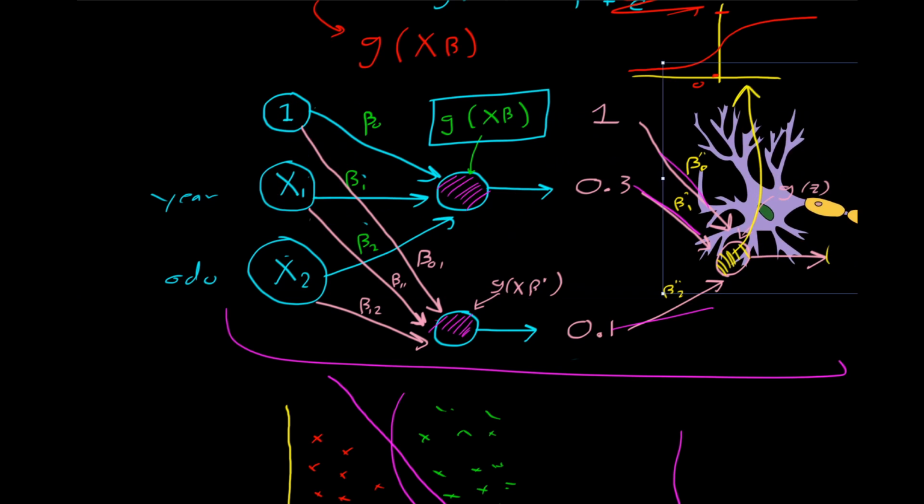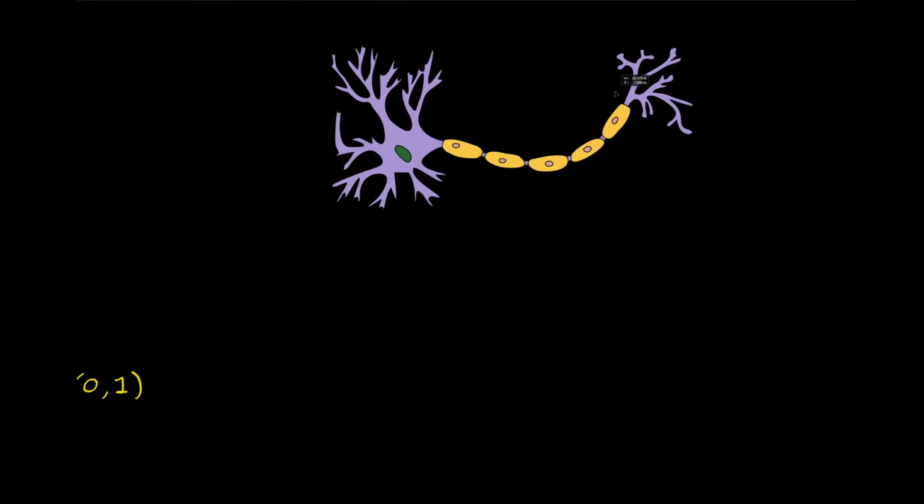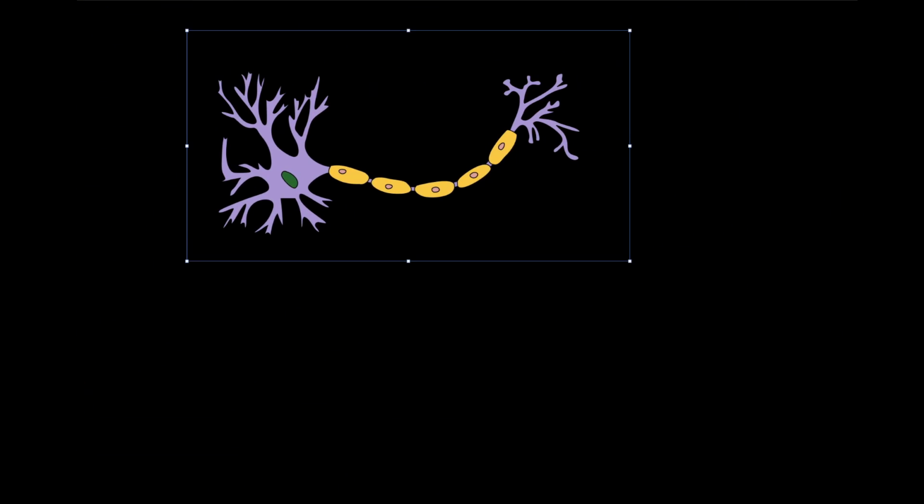So I would be remiss, as somebody in the human performance program, not to talk a little bit about some of the biological inspiration for neural networks. And so I have here a drawing I copied from Wikipedia of a biological neuron. And you have trillions and trillions of these in your brain and throughout your body. And they have a couple different pieces.